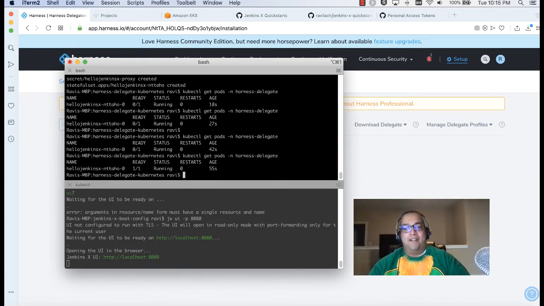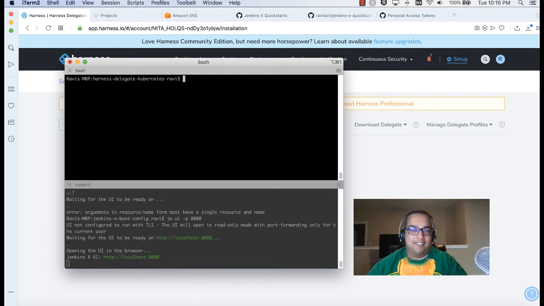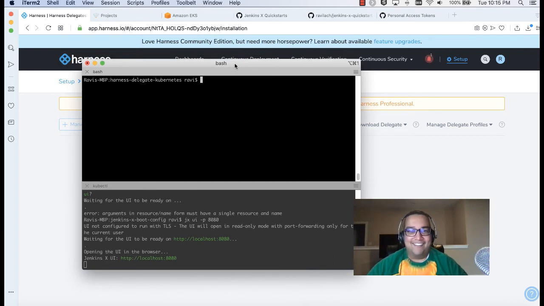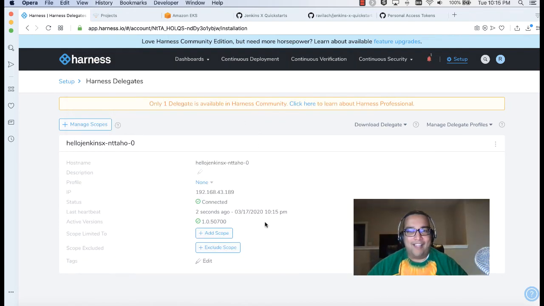So it's starting up. I made a smaller cluster. I'm not sure. Got the Jenkins X stuff that was applied on top of it, but better than recreating the cluster. We can go ahead and reuse what we had. Perfect. So just like that, we're actually connected. Should be pretty straightforward for us to go ahead and do a deployment.